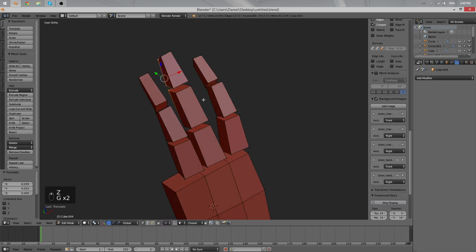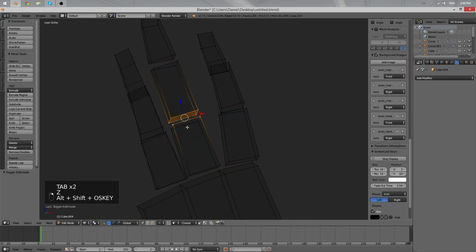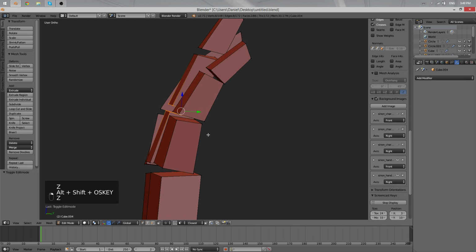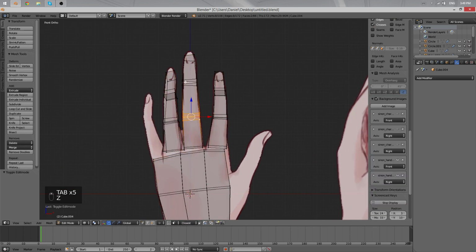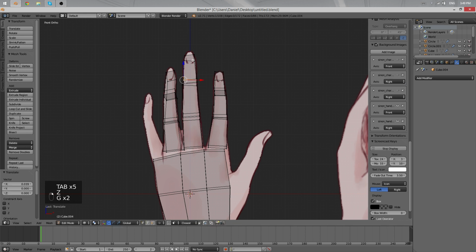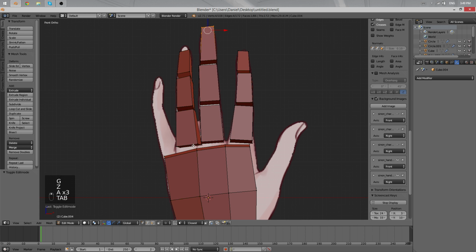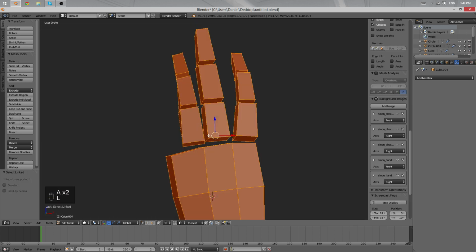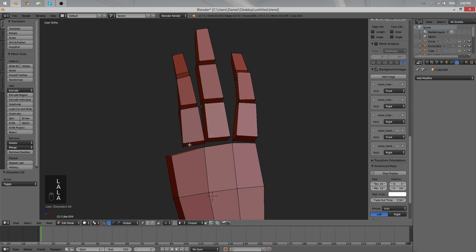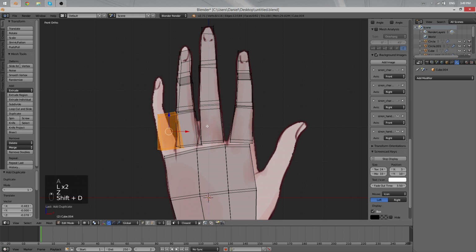And after a few minutes you should be able to get a good looking set of fingers. So the last one that we need to do is of course the pinky finger, and we'll take care of that in a second. So I guess we'll just start by copying one box, but we'll make the other boxes from scratch, so this is just to get the geometry in place.